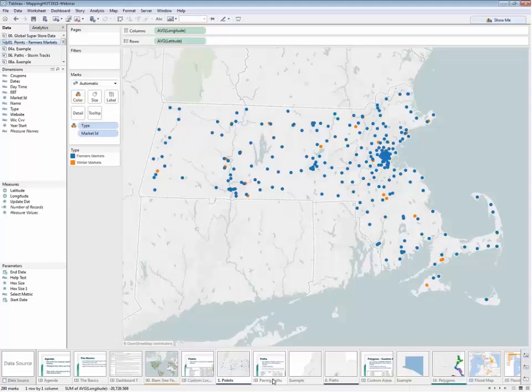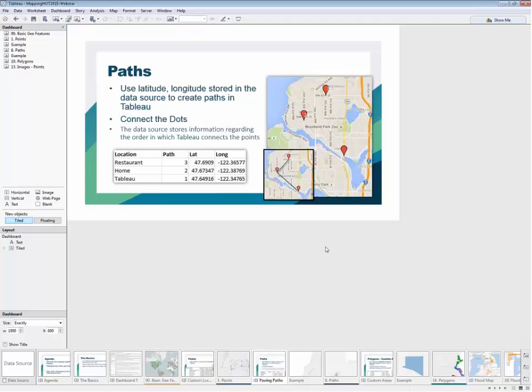So now we just talked about bringing in simple points, but another very common thing is, well, what if I want to track the movement of items over the globe? Right? So no longer are we looking at points in isolation, but the movement and the lines or connections of data across the globe. So let's speak a little bit to how paths and those data sources are created and developed. So once again, we're still thinking that the latitude and longitude is being stored in the data source itself.